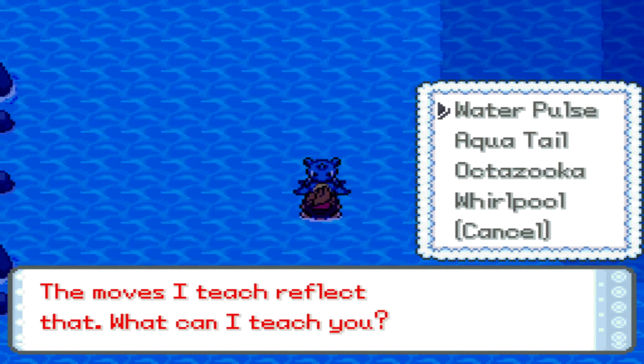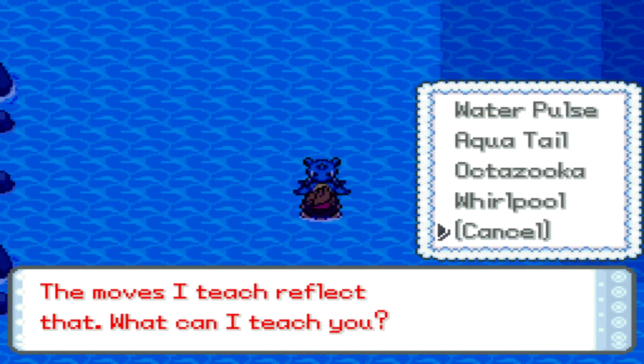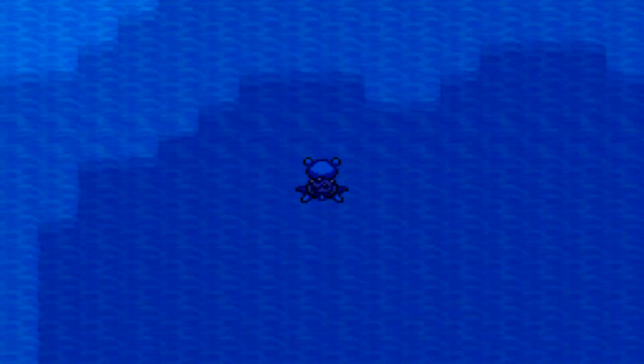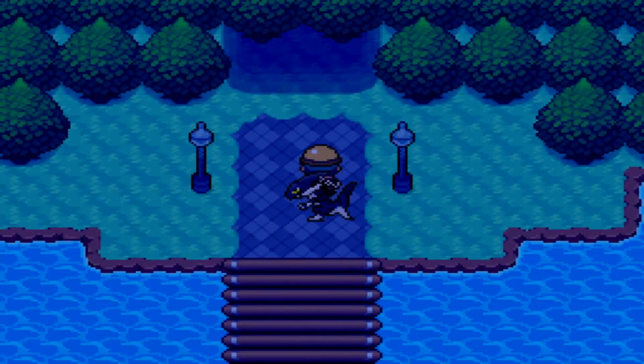And none of these are actually worth it. You have Water Pulse, you have Aqua Tail, Octazooka, and Whirlpool. So Aqua Tail is actually pretty good. We don't have access to Waterfall right now, so if you have something that's a physical water type attacker and you need a STAB option for it, that's probably your move. Whirlpool is also actually pretty decent, not because it is a good attacking move, but because it is a trapping move. So if you wanted to, like, Perish Trap something, perhaps, maybe.